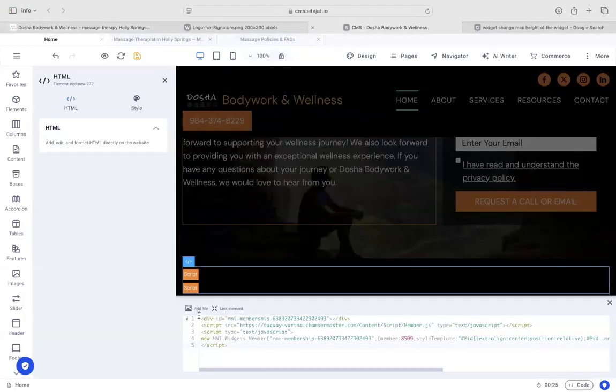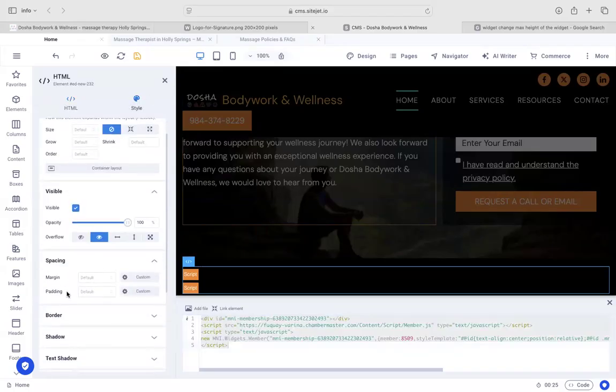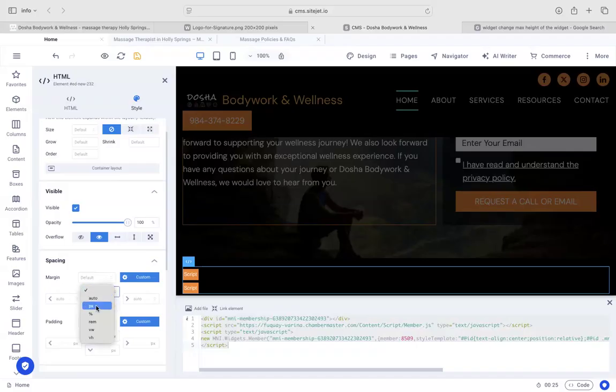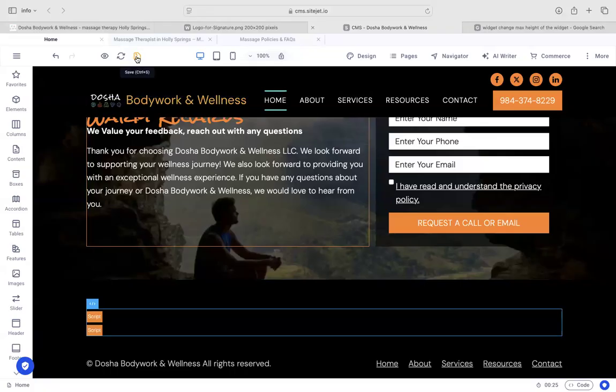But if you wanted to change the layout of a container, you could go to style and then spacing and then margin and padding. And you could customize spacing. Like if you wanted more space, then you might say 50 pixels and 50 pixels. And then save.